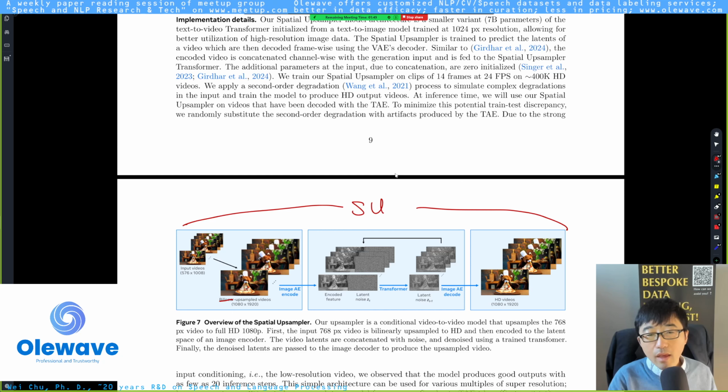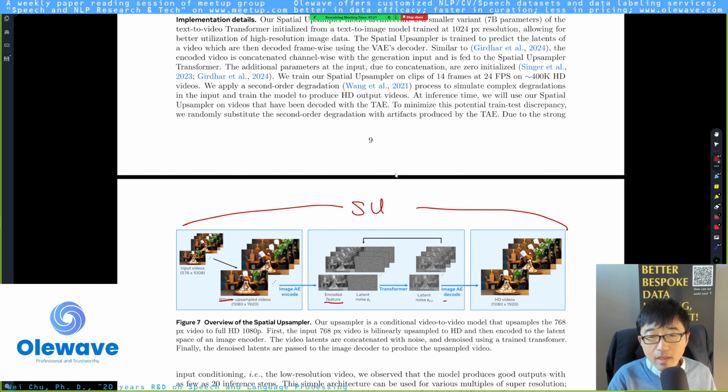So then they apply an image autoencoder to get encoded features. Then they use the encoded features as a condition for the latent noise to generate high definition videos through the image autoencoder's decoding process. That makes sense?